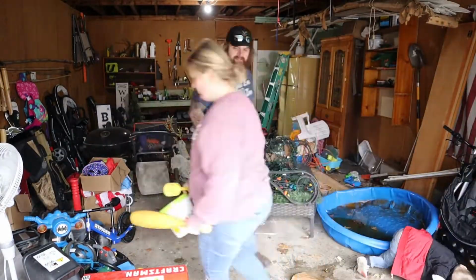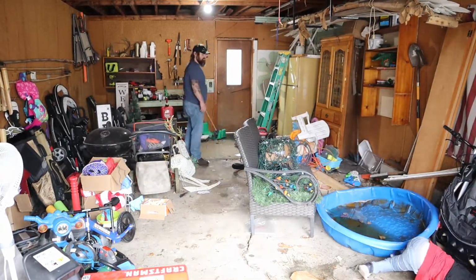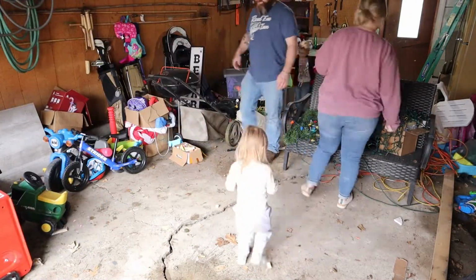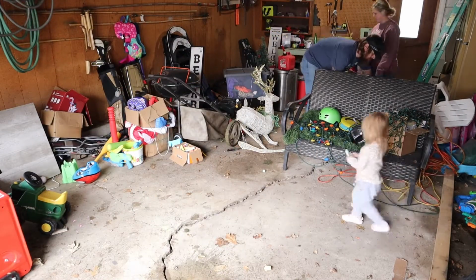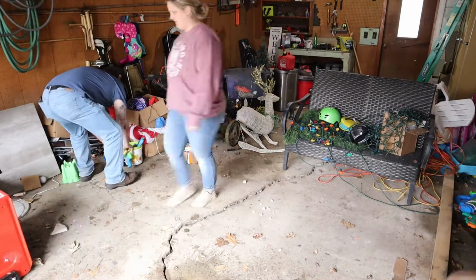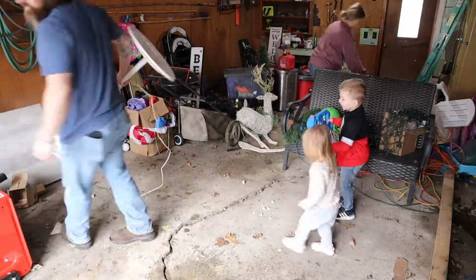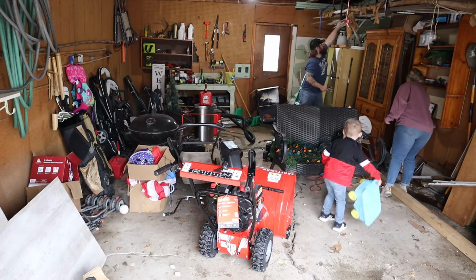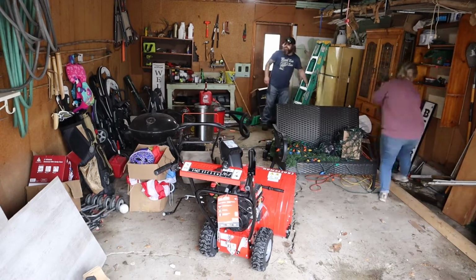So we are planning on getting a shed this summer, so that should help alleviate some of the clutter in here. And my husband has some plans on a better organization in the garage as well. But tonight we're not doing a huge cleaning project in the garage. Right now we are decluttering a little bit and organizing some of the things in here, just categorizing it. But our main goal for today was to get everything away from the front of the garage, because we are getting a new garage door and they needed some room to work.